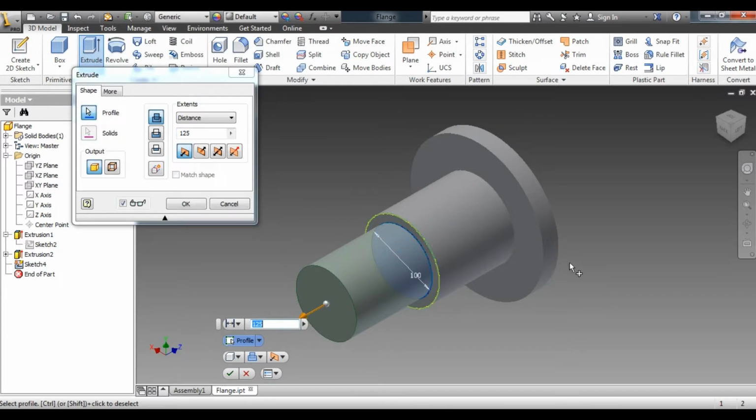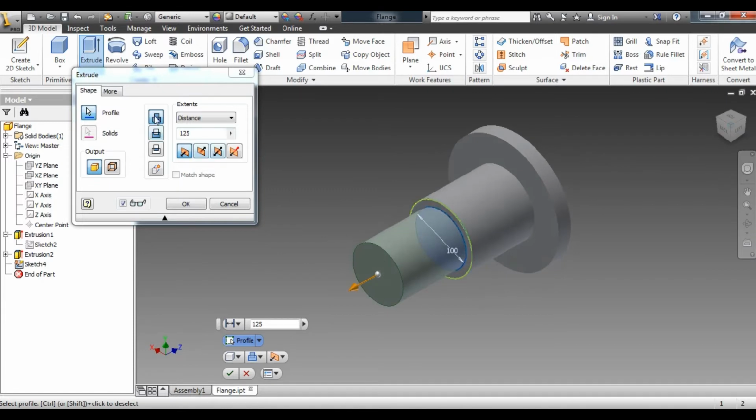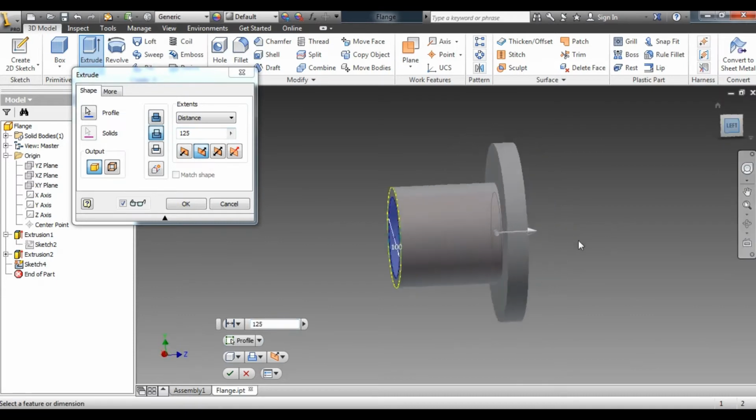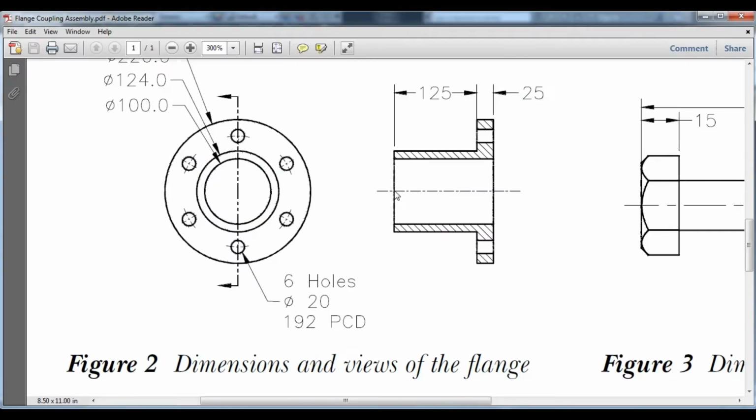Okay. Now here is a very important point. Whatever material we had, it was being added, and this is called a join. Now I'm not adding the material. Now it is a subtract, now it is a cut of material. So that is a cut material, and the direction will be opposite. You can see that you start from here and end here. But in the diagram, you start from here and cut through the whole material.